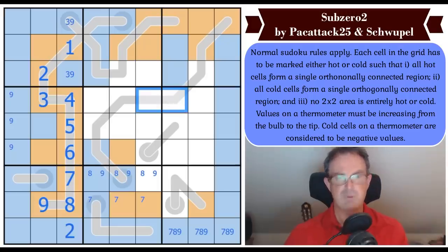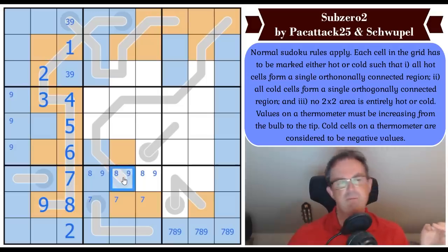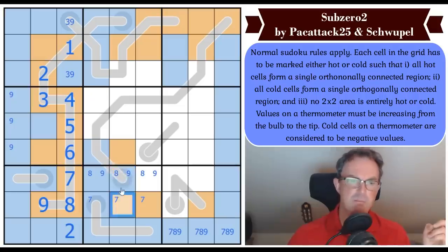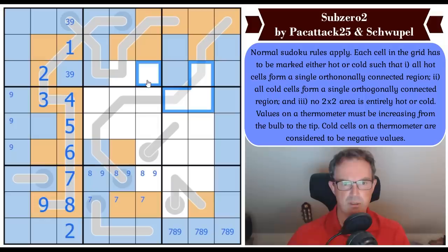But again, I'm sorry, and I know it must be frustrating when I can't see what to do, but what I'm trying to do is to pinpoint some cell in the puzzle where there's a weakness. I'm not doing a very good job of it. If I could prove that wasn't 9 or 8, would that be a sensible thing to prove? Then that could be a maximum of -6. -6, -5, -4. Then we'd have to go -2, -1, and both of those would be hot, and that would make that hot and that cold. I don't know if that's possible or not. It looks very possible to me.